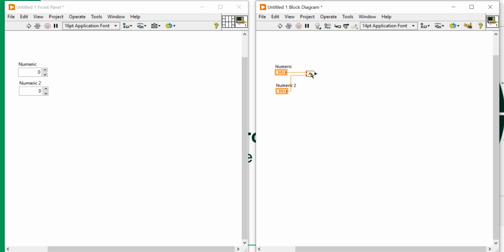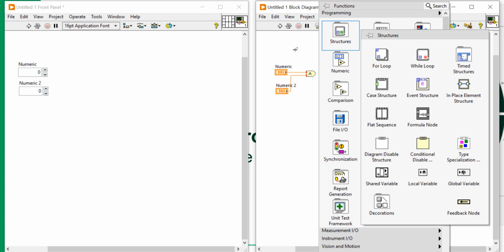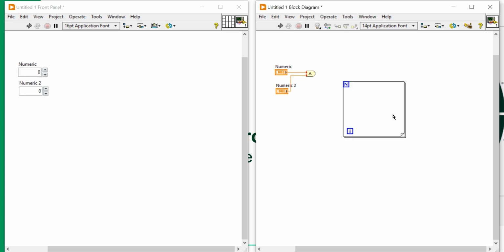After the AND of these numbers, I want to run my for loop, as a result here, sorry, not a for loop.